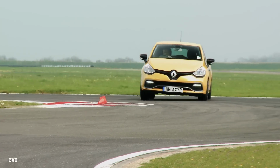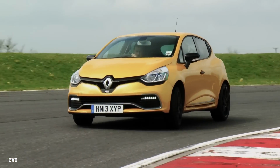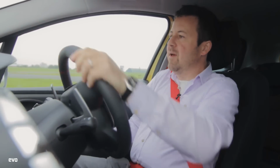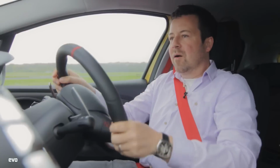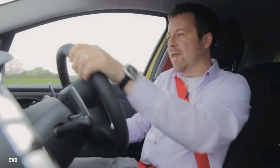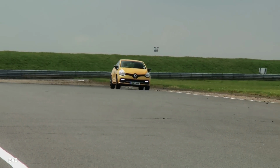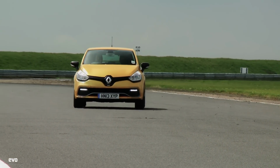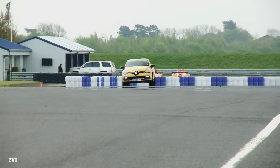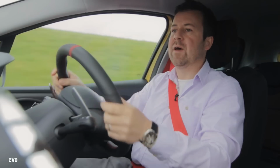But the chassis is really the balance of grip front to rear. It's not got a proper mechanical diff, and I think that it has to spin the wheels before it can control the wheel spin, or at least that's how it feels, and that makes for quite a scrabbly experience out of these tighter corners. I should say the track is, as ever here, patchy damp, so it's not consistent for the whole lap. But in a way, that's quite a nice test of this car's ability to put its power and torque down.